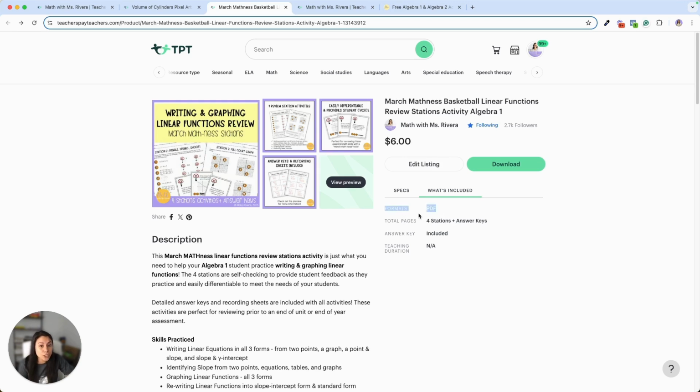Formats, however, is new. Before, it used to auto detect what it was when you were uploading it. So if you have a PDF, it would say PDF. If you upload a zip file, it would say zip file. If you use the Google Upload tool, it would say Google Tools or Google Docs or Google Sheets or whatever. So that's really nice.